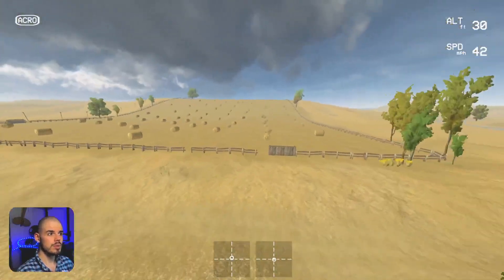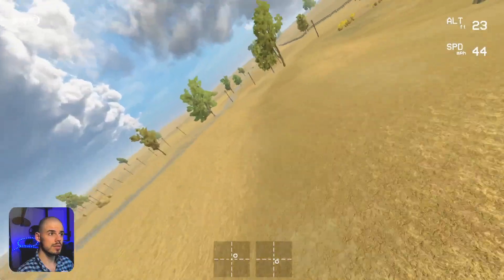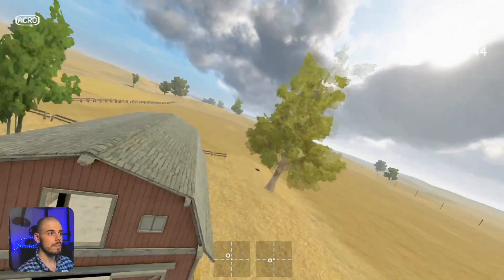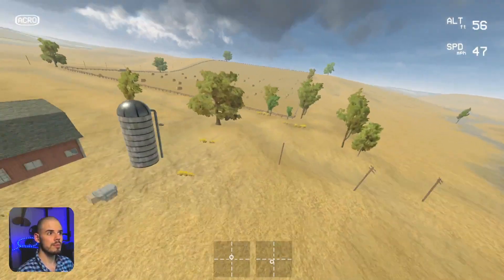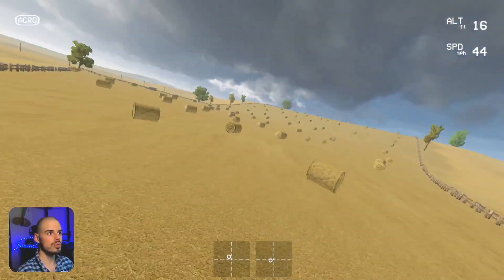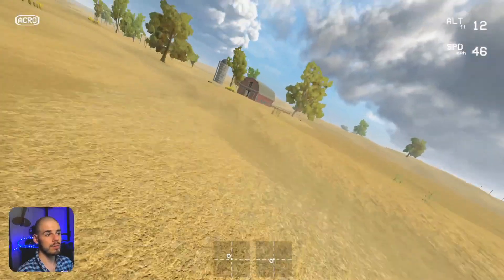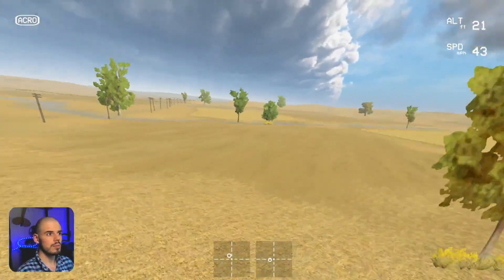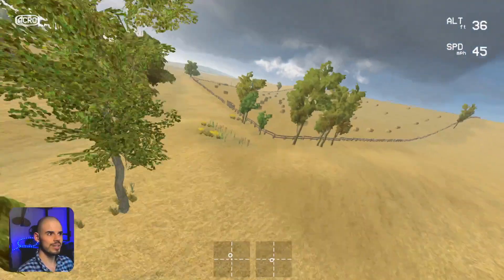It might seem like we're not moving hardly at all, and as the FPV pilot that's true. But you have to remember that for somebody watching, if you're trying to make a nice GoPro footage video, they're not necessarily going to be in the same frame of mind as you. They want to experience the visuals because they're not actually flying the quadcopter — they just see the visuals. So basically, it comes down to moving the sticks less.